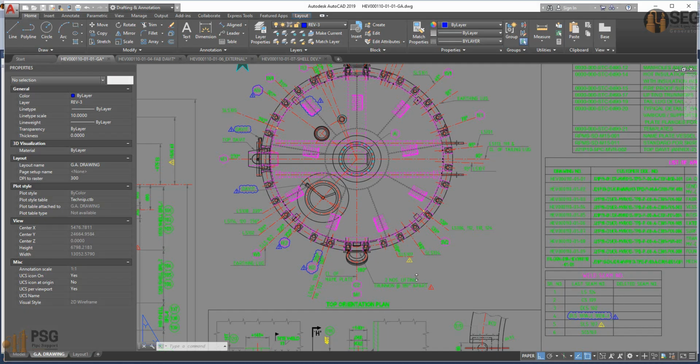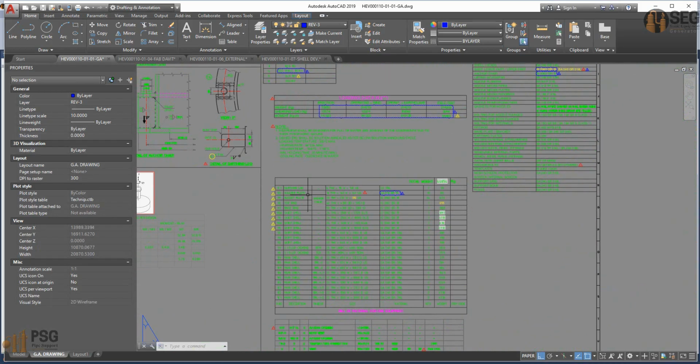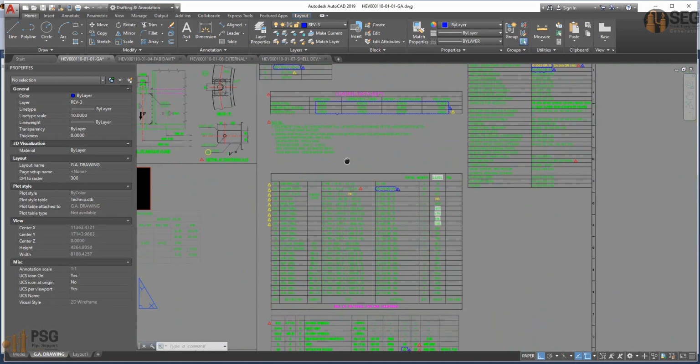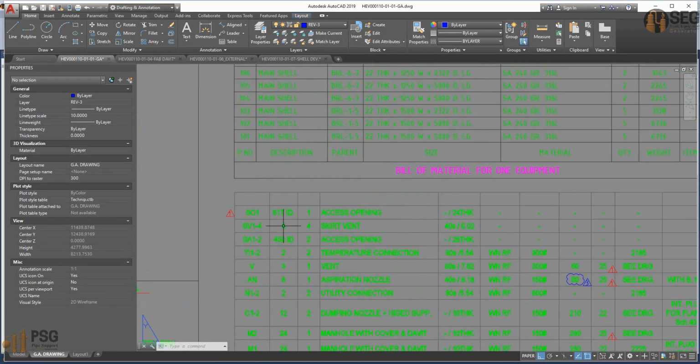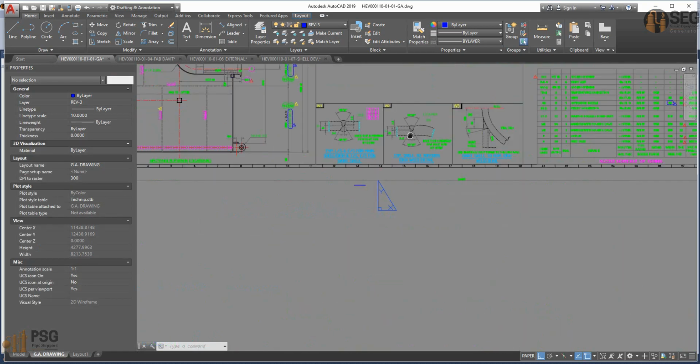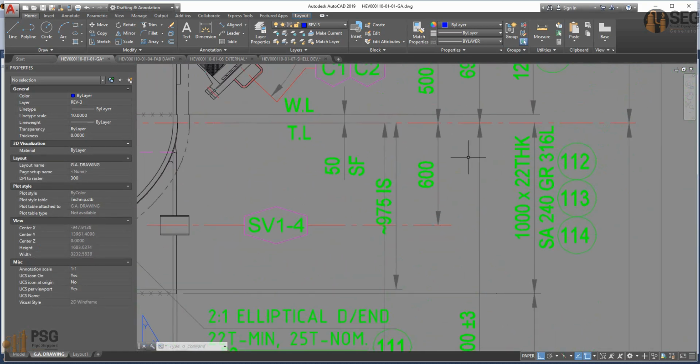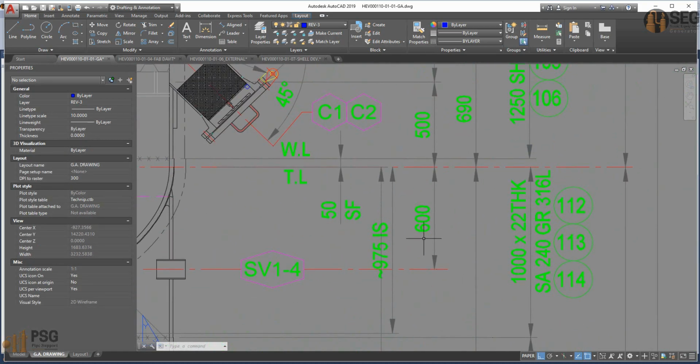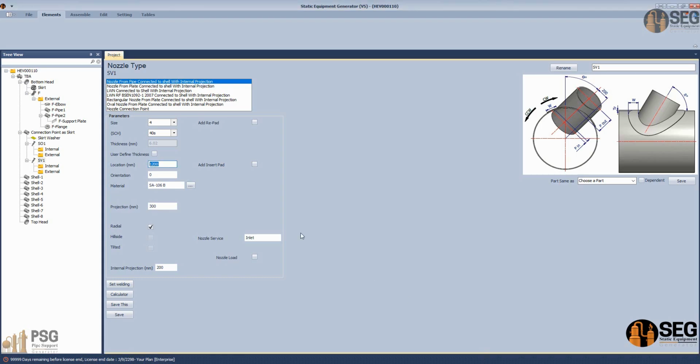So from the nozzle table, let's check SV1. Here it's 4 inches with a schedule 40S. So from here, it's a nozzle from pipe, 4 inches with a schedule 40S. Okay, and the location, we will add it with a negative value, 600 plus the straight flange, so it will be 650.